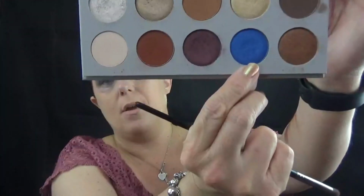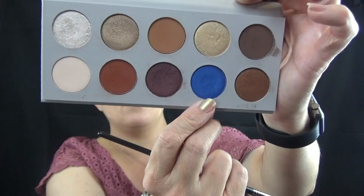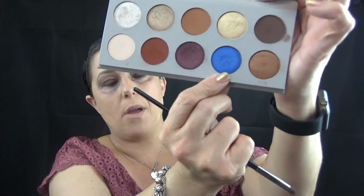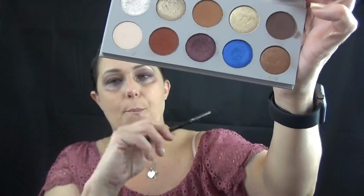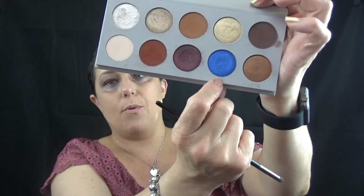Let's go in with, okay, we have to go in with the blue. Hello. It wouldn't be a Kim Kardashian review without it. So this should be Libra. If I'm wrong, well, okay, don't quote me. But the way that it is on the back, I don't know if it's backwards or following. So I'm guessing this is Libra, the blue. I'm going to go in with the blue.